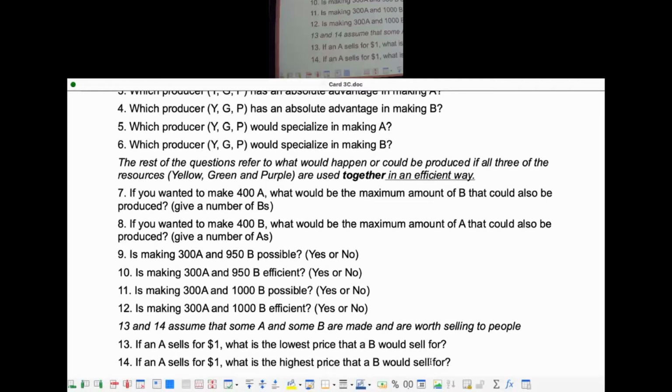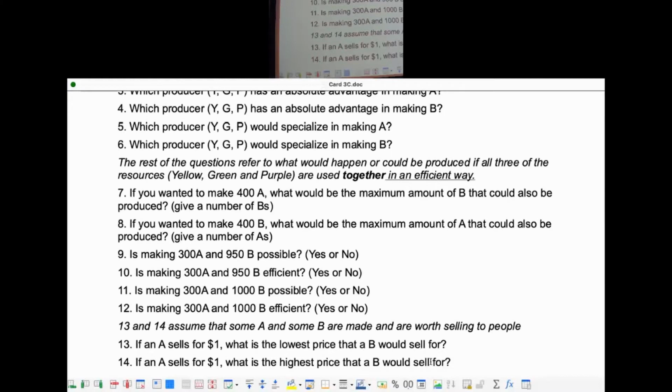Okay, so you got your country, you're making some A and B, and there's prices because none of this has yet, right? Even our talk about cost has to do with the marginal opportunity cost in terms of you're making A, how much B do you have to give up? Well, if we throw some money in, then there's a money cost that's right here. So if you know that every A sells for $1, the question would be then, what's the lowest price that you will find ever anybody willing to sell a B for?